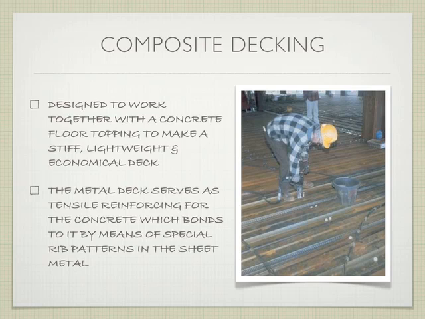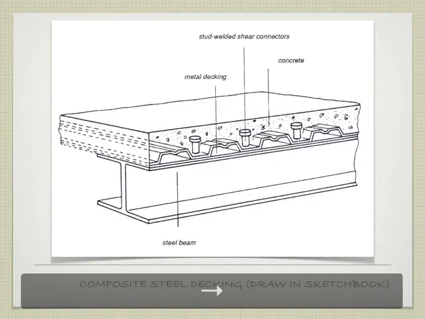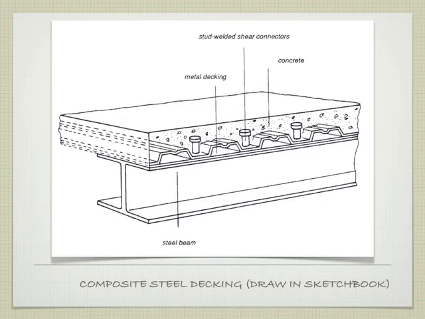I think I'll come back to this photograph in just a second because I want to talk through the drawing first, okay? So in this particular instance, we have our steel beam. It would be worth your time to draw this. I'll give you some time to draw it, but I'm going to talk through it before you draw it, okay? So, and it's actually, this line should be further back if we're talking about the technical, there's an error in the drawing, but whatever, right? We have our steel decking that occurs here, right? On top of that steel decking, which is resting on the wide flange, the beam, right, is the concrete topping. Usually it's about 2 inches higher than whatever the decking would be, right, but that's going to vary slightly.